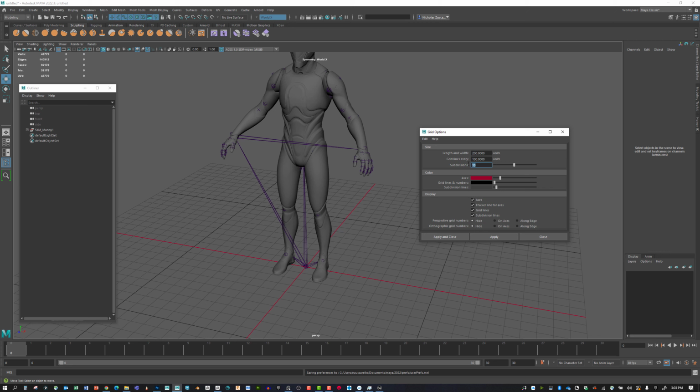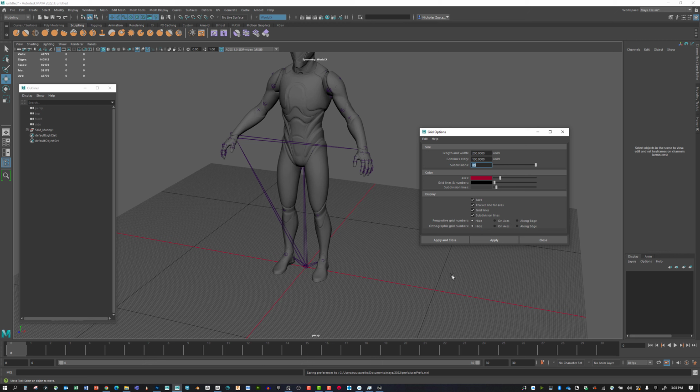Now if you needed more accurate grid snapping, you can set this to 20. If you need even more than that, you can set it to 40. And you can keep going like that. If you wanted even more, you can go 80 like that, and you can get really, really fine grid snapping. So I think for most cases, 10 is probably going to work fairly well for you.